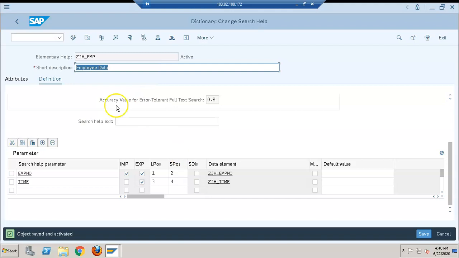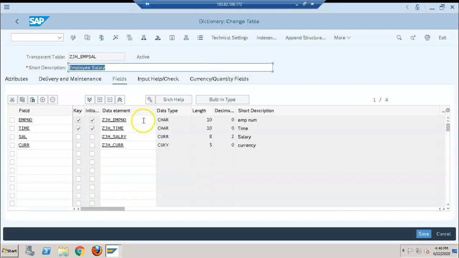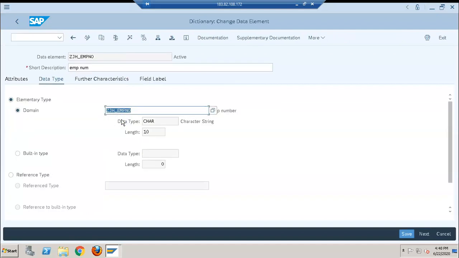So once it's been done, we have successfully implemented the elementary search help. So ch_emp is the search help name, and then we have to go ahead with the data types. Okay, so data types in the sense we have to go for that particular data element. So the data element here is ch_emp, in which we have to go ahead with further characteristics.